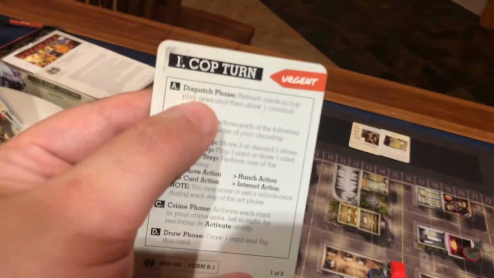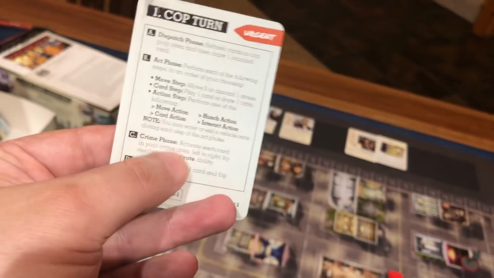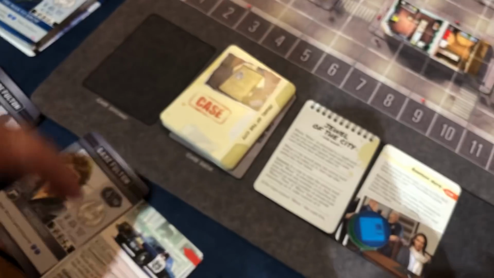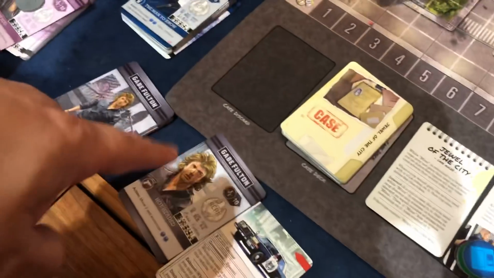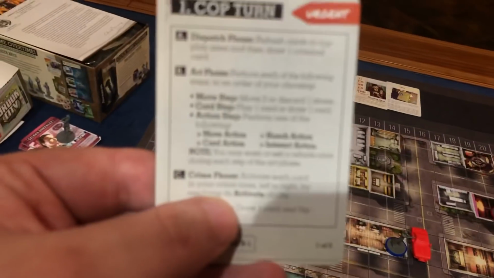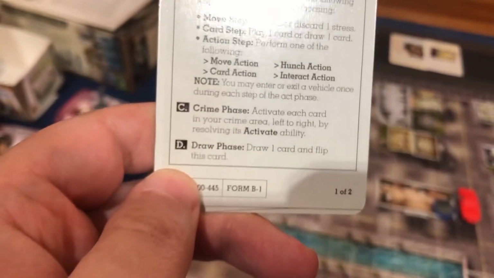Okay, we do a dispatch phase. Then we take our actions. Then we do what's called the crime phase. The crime phase doesn't exist yet, but we have our player cards, and then above our player cards is going to be the crime cards, okay? Now, I don't have a lot of table space, so my crime cards are probably just going to be over on the right, but the crime phase happens first, okay? Sorry, I need to make sure it focuses. Okay, crime phase happens first.